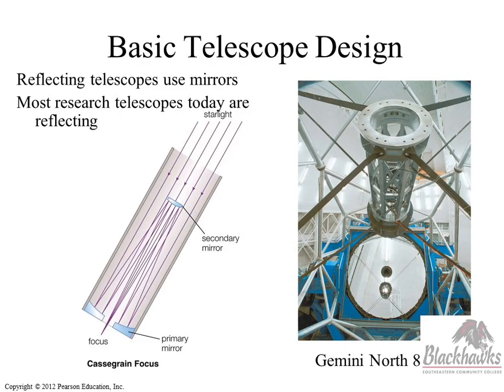Here's an example of a reflecting telescope. There are different ways to handle the light brought to the focal point. This particular design is called a Cassegrain — and the school's telescope is a Cassegrain. It has a Schmidt correcting plate. The light comes through the tube, goes back to a small secondary mirror — a belly button mirror — and then back through the tube again. That's a Cassegrain design.